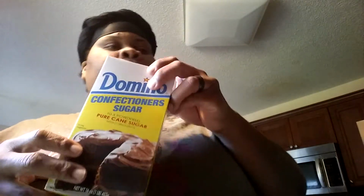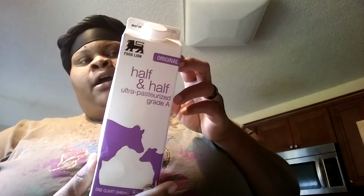Okay. You're going to need powdered sugar, and this is going to be used for our glaze. So I'm going to use some powdered sugar, 1 cup of that. And then I'm going to add a couple of tablespoons of half and half to make our glaze to go on our pound cake.